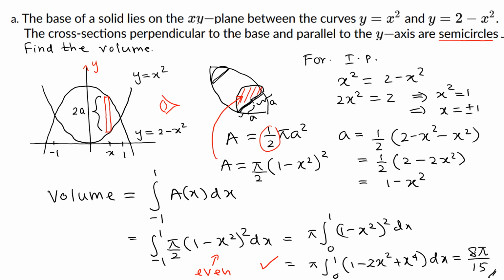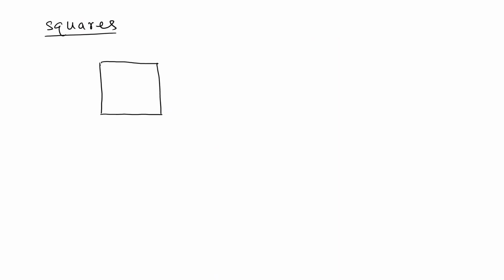Okay. So you can see the cross sections are semicircles, but you know in some other problems you might see cross sections as squares or cross sections as equilateral triangles. So let's write those formulas also, just in case, if you need to know other things. So this is what happened for those cases. So if the cross sections are squares, and if we want to know the area, we know this formula: if the side length is a, the area is a squared.